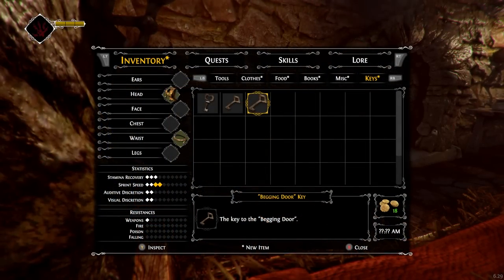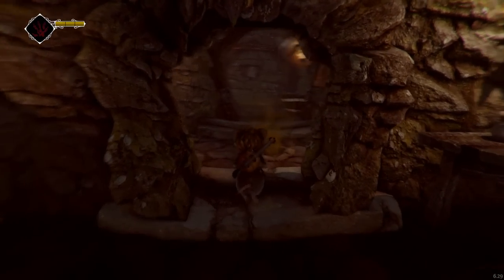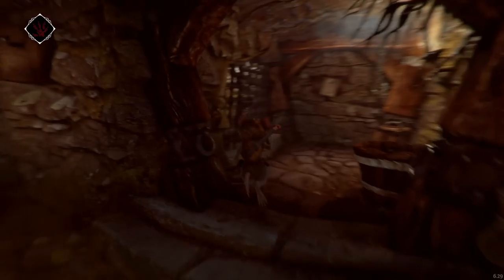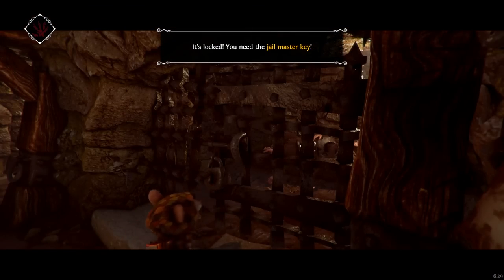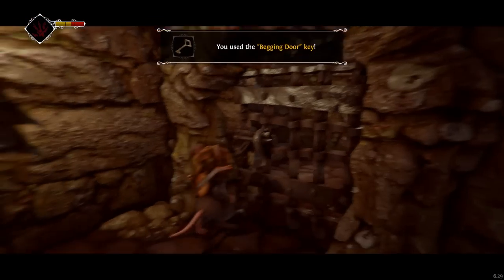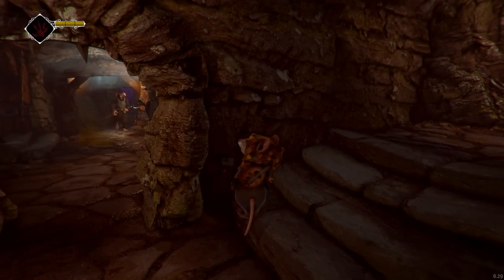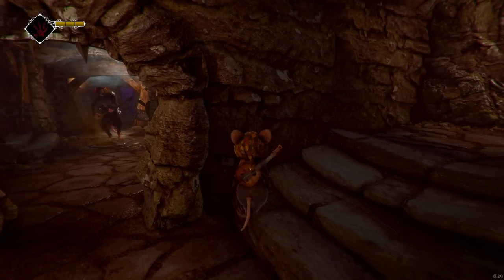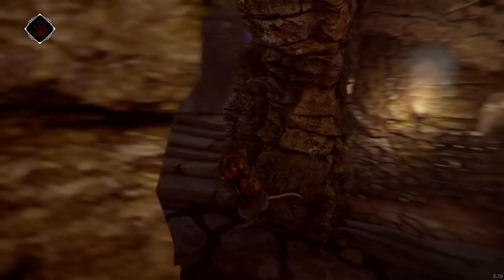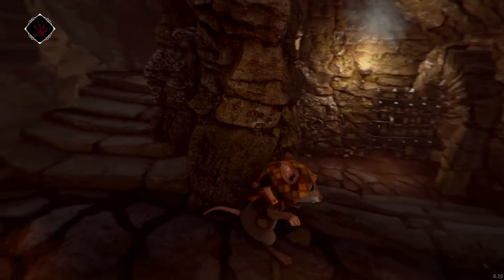We just got the key to the begging door. So let's go open that door. I don't remember exactly where it is. Is it this one? No, jail master key. Is it this one? There we go. Quickly. Okay, we just made it. I'm assuming the guard is still going to stop right there, but maybe they'll continue walking? Uh-oh. No, we're fine. Whew.